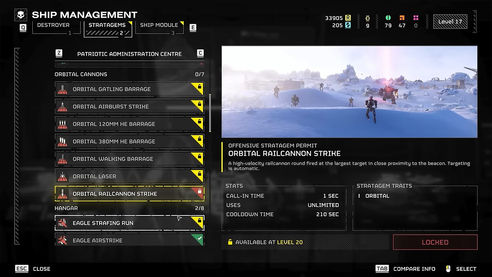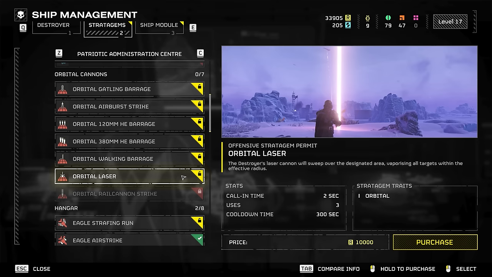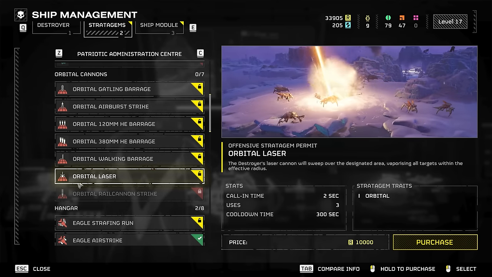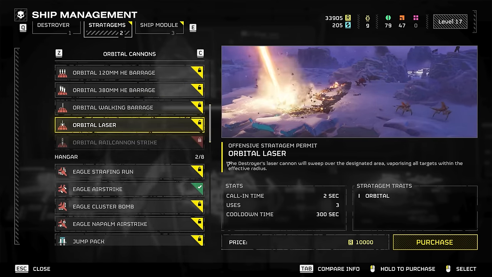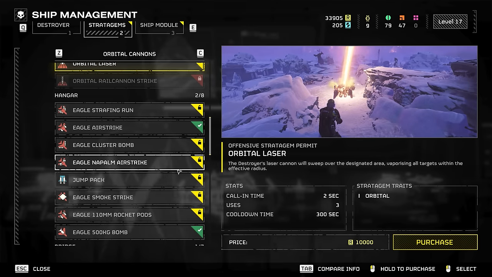you can unlock all of the stratagems, right? You've got everything is available. You just need to have the credits to unlock them. But you probably will have the credits to unlock them. I mean, look, I've got 33,900. The orbital laser only costs 10,000, you know, so I can probably buy most of the top tier stuff if I need it. But that's not to say it's better.